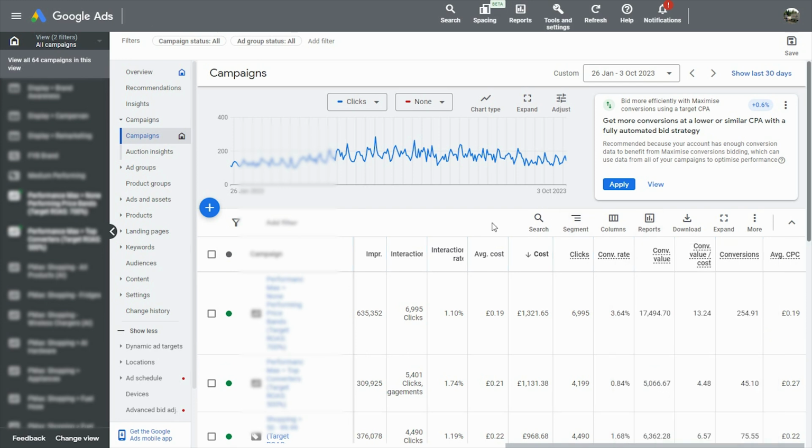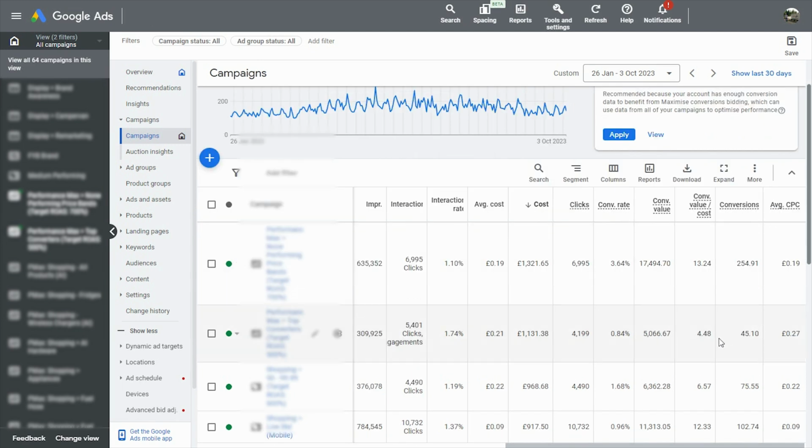What conv value cost really is, is your ROAS, return on ad spend, column. And in truth, I run most of the campaigns here based off of ROAS. So as long as we're getting a ROAS which is profitable for us, it then just becomes a case of how much money we can spend to get the return on investment. But we can see here, we've got a Performance Max campaign with a target of 700% ROAS. We've got a good conversion rate, and we can see for every dollar spent, we're getting $3.24 back. So that's really good. And we've had 254 conversions.